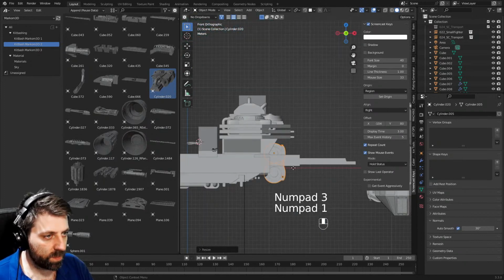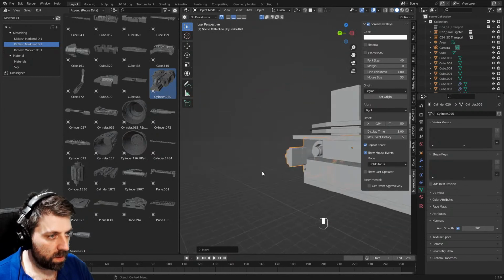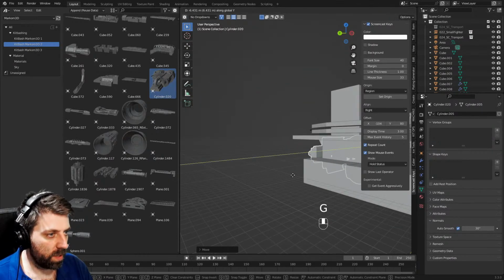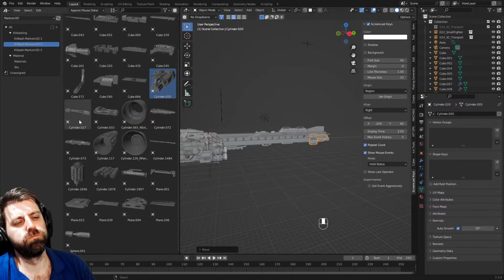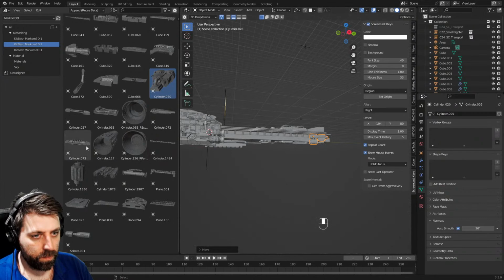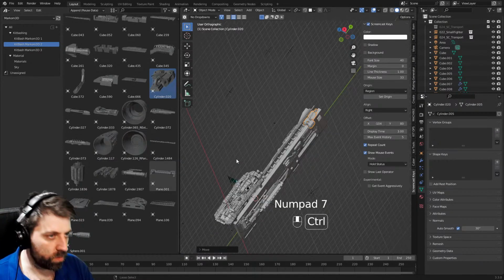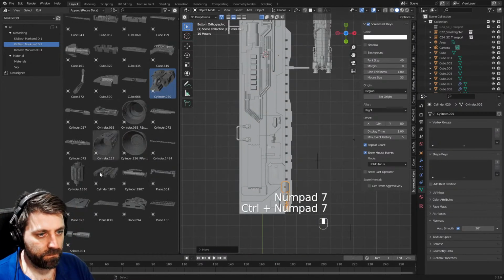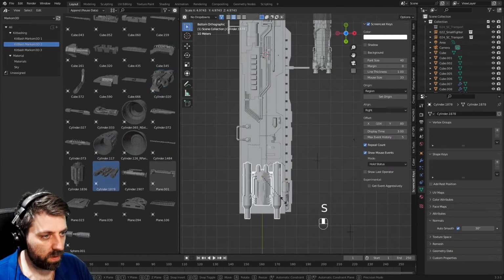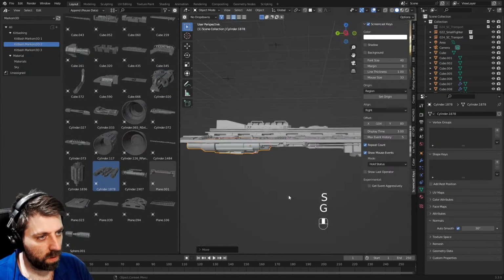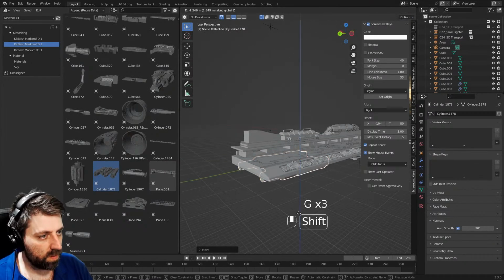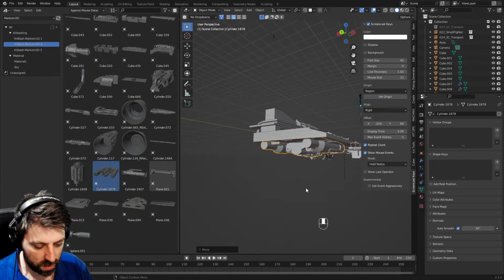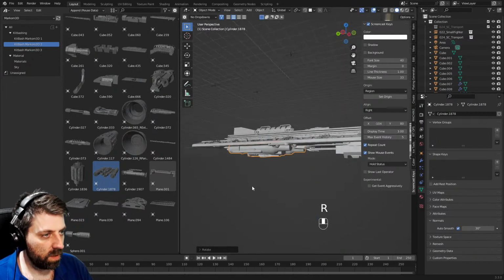Do I dare? Something like this, maybe. GY. Yeah, I love this piece. Oof. Oof. Maybe. Ooh. I'm so glad I made this. All right, something like that. Let's go rotate Z 180.